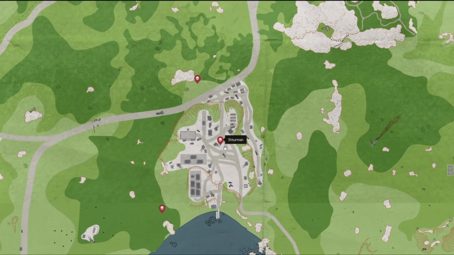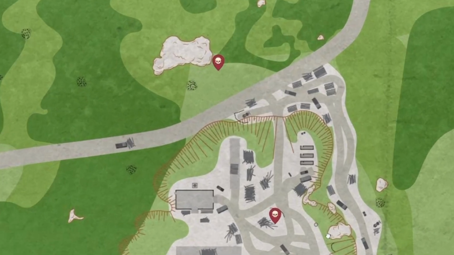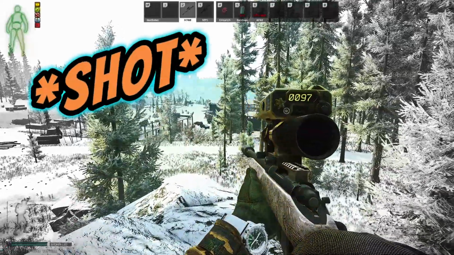Shturman is always going to have 2 guards with him anytime he's in raid, and they are always going to spawn with him at the sawmill. At the time of this recording, Shturman has a 20% spawn rate, and there are a few ways you can tell if he's on the map.